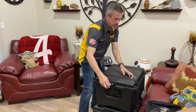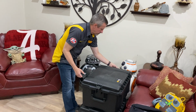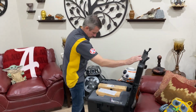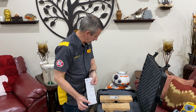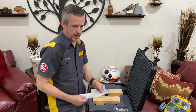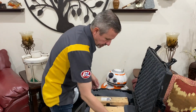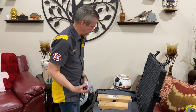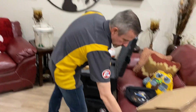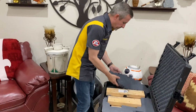And each one of these contain the tracks. Ooh, pleasant little surprise. I bet TSA was like, what? What do these guys got going on? But 1 out of 3 is not bad. So I do put the tools for assembly just in one of the corners. So it makes it easy if we have to assemble on site or if we have to assemble in the hotel room.